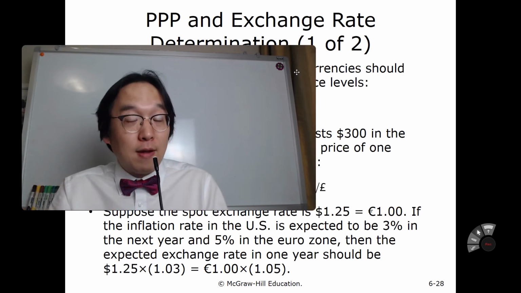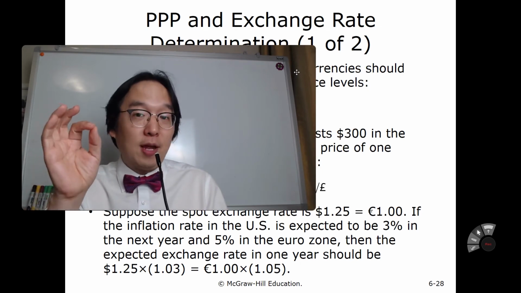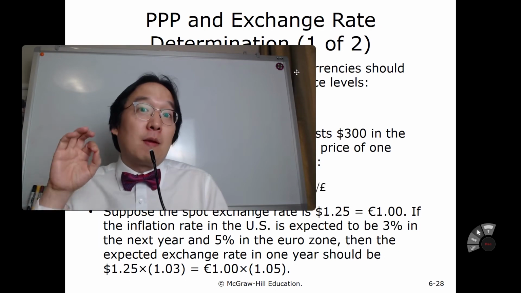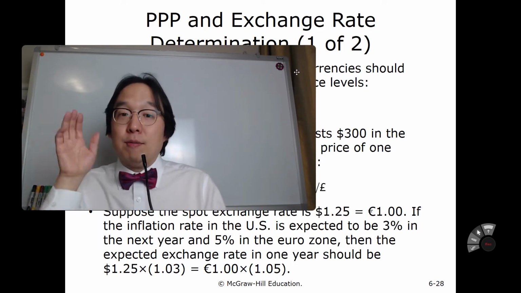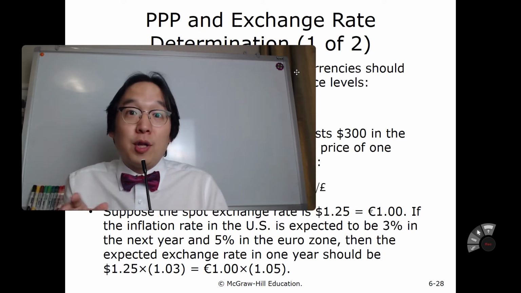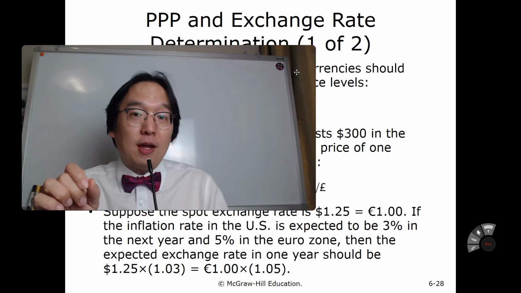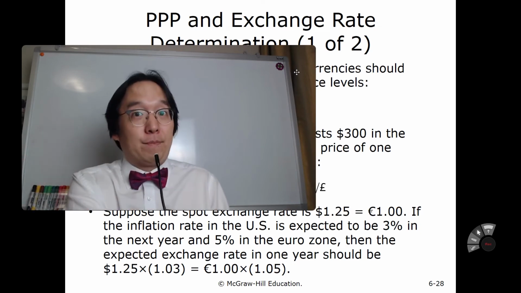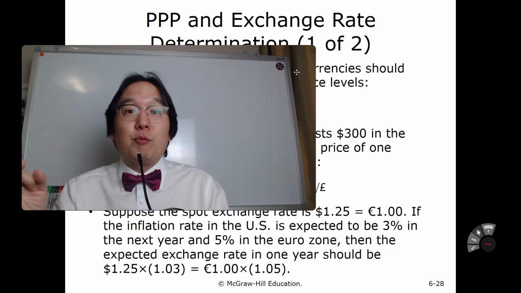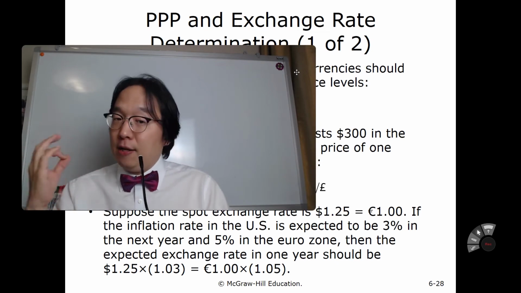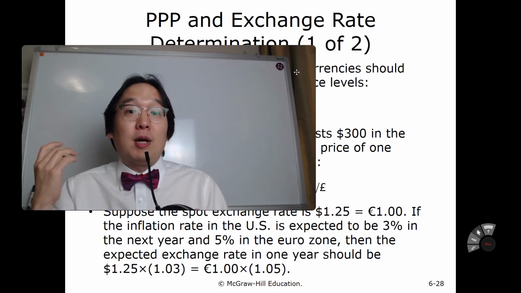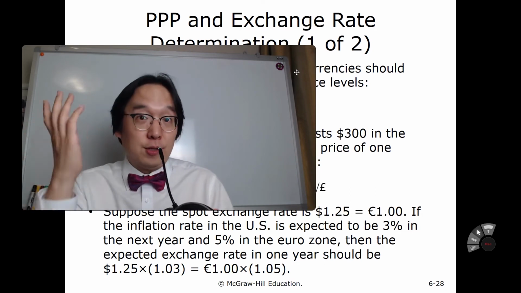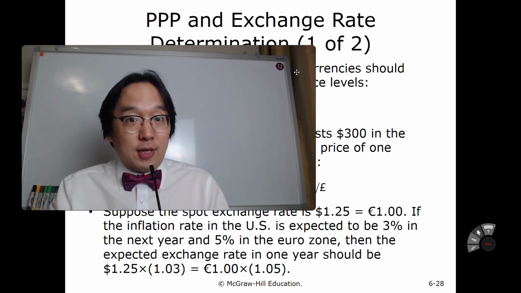If there is one security that gives you the same payoff, an identical payoff, depending on the boom time or bust time state of nature, in boom time it will give you $1, in bust time it will give you nothing. If there is one security like that, that security has to have the same price in whatever market. So that is what we mean by law of one price. And if the law of one price breaks down, then there may be some arbitrage opportunities so that astute investors, like hedge funds, will take advantage of it. So that was the interest rate parity idea.